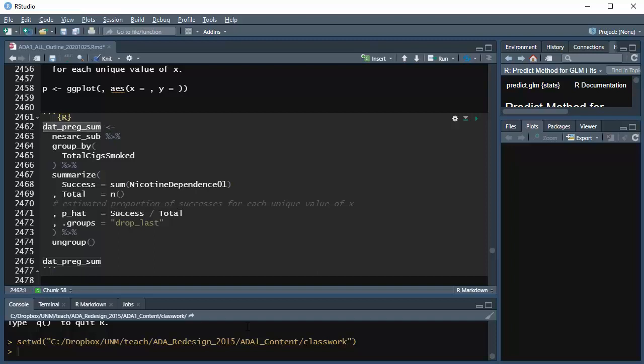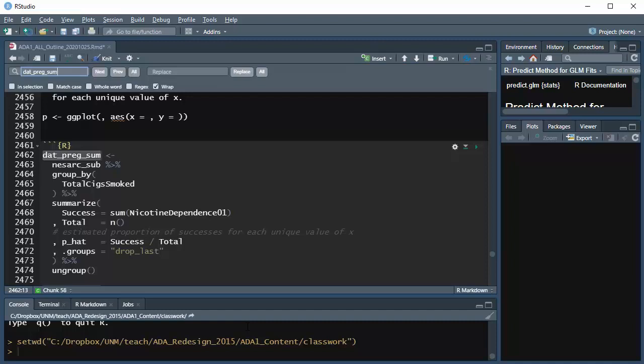So this pregnancy sum, I'm going to replace this with a search and replace. So I copied the .preg sum, I highlighted it, and I press Control-C for copy. Then I'm going to do Control-F. On Mac it's Command-F for find, and I'm going to search for that, and I'm going to replace it with, in our case, let's call it, how about DAT is fine.